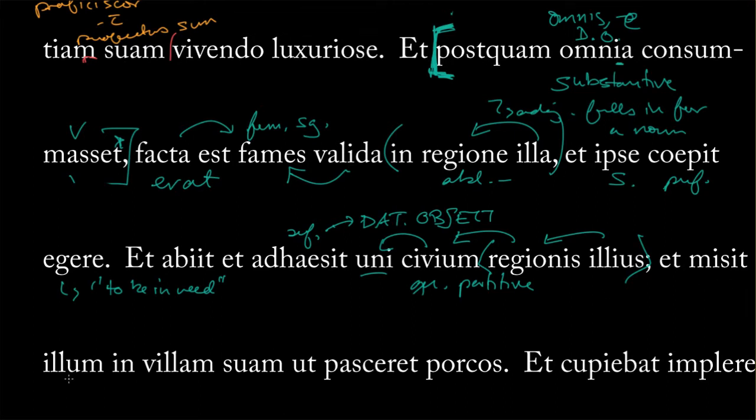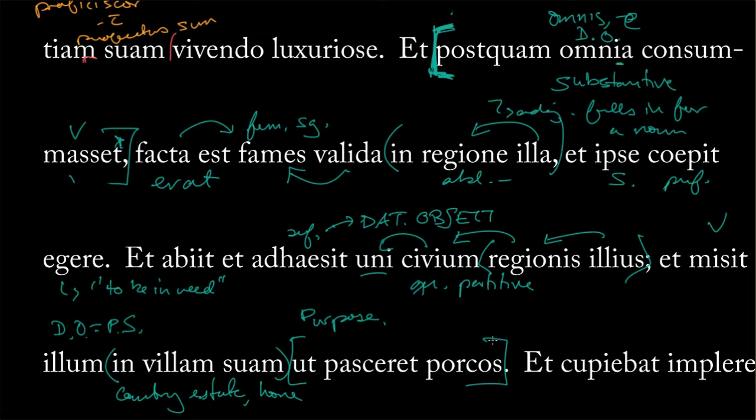Et misit illum, and he sent him. It's not very clear what's going on, but the citizen sends illum, our prodigal son, into, with the accusative, motion toward, motion into, his villa. We talked about what villas were when we looked at the eruption of Vesuvius. This is a country estate or home, like a kind of mansion. You think about the slave system in the American South, and you've got these large plantations where things are happening. That's similar. So he's basically signed up to be a day laborer for this citizen. And this citizen sends him into his field, we might say, in order that he feed the porcos, the pigs. So here we've got a nice ut. This is a clause of purpose.